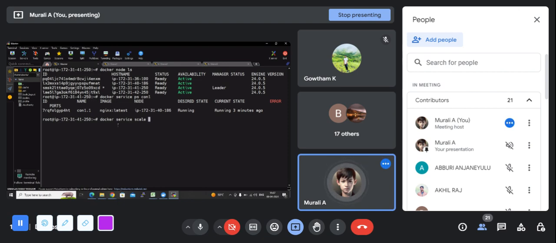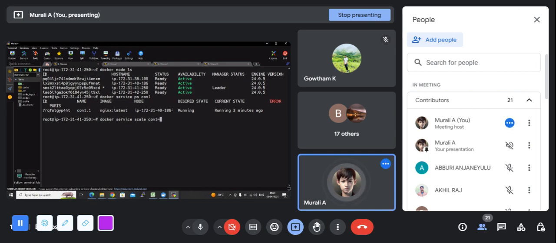Next, which service do you want to scale? con1 is the service that I want to increase. If you have multiple services, then you need to specify that particular name equals to how many. As I said, I have one running, and I need to increase three more containers.